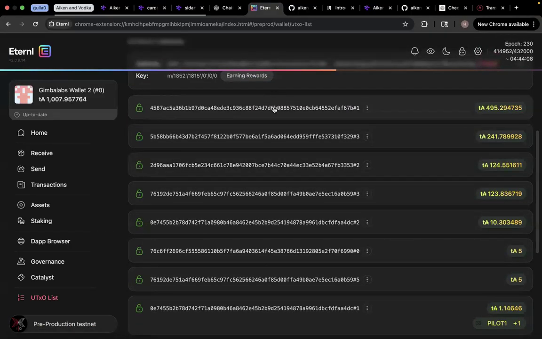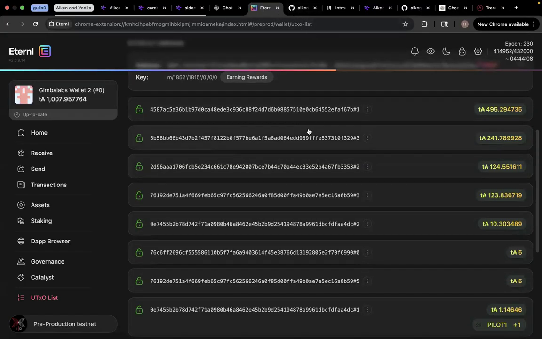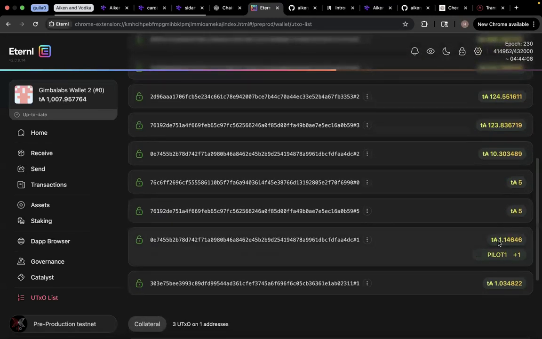If you look at all of these UTXOs, someone raised their hand, I'll come to you, I'll just finish this thought first. All of these UTXOs have value in them. They have ADA value in them, and in some cases other tokens, like this random token, some pilot one, some other random token. So all UTXOs should have a minimum of one ADA and can optionally have other tokens as well.